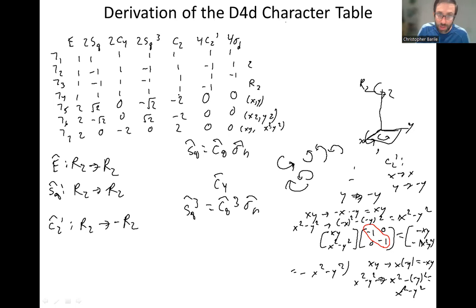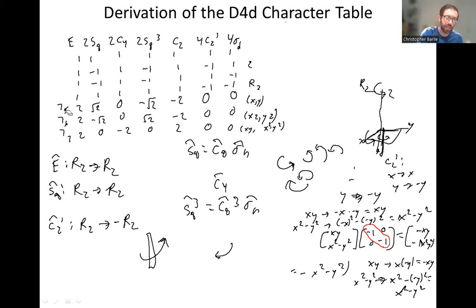So that one, the regular C2 went Z to Z, RZ to RZ. The one where we do perpendicular, which we defined one of those perpendicular C2s as being an X, flips it. And that makes sense. And then one of these mirror planes is going to bisect, right? Any of these mirror planes is going to bisect. So we have a mirror plane bisecting, the tail is looking at the head in the mirror. So that's going to flip things, and RZ is going to go to negative Z, so we have a -1. At this point, we've come up with all the irreducible representations.